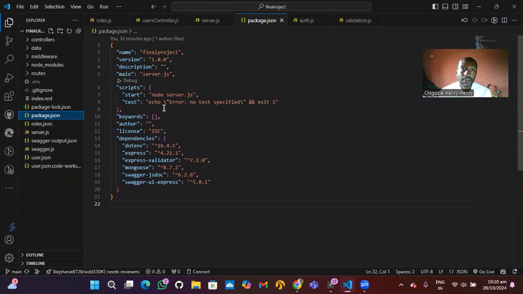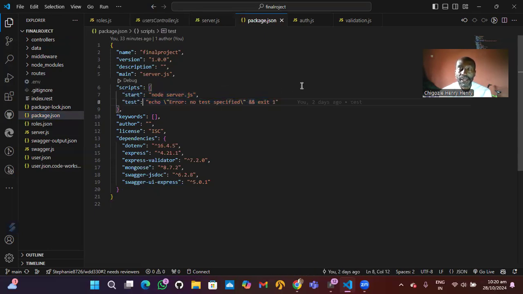I did not include this section that indicates that the code or the script starts in this section.